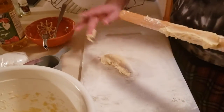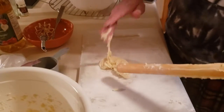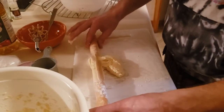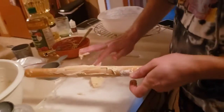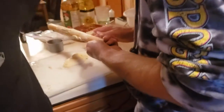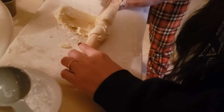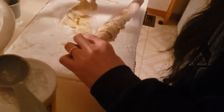Are we supposed to like let it sit out or something? No? That's bread. We can redo it. Okay, let me do it. What if we just add more flour? Yeah, that's what I'm gonna do. Hold this. Hold on, I gotta clean this off. Put it back in there. This is a little bit better. No, it's not. Why is the consistency like this though?